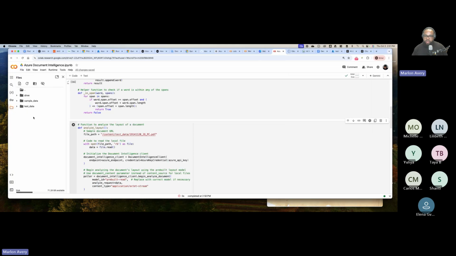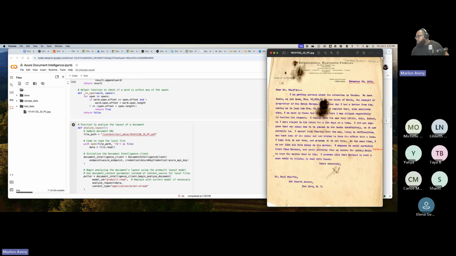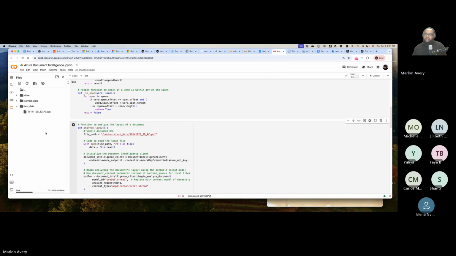Remember too, we are using this file right here, content, test data. Did I spell everything right, or am I losing it? Test data that's here, 19114, Visual JD, PC, PDF. Very cool. Got the file in there. Everything is running.